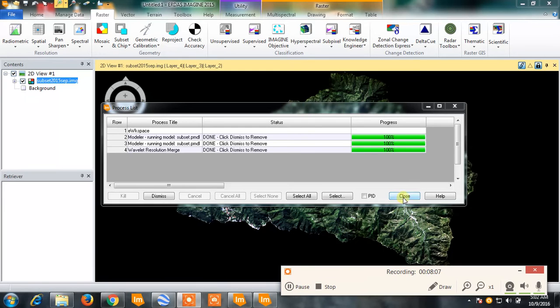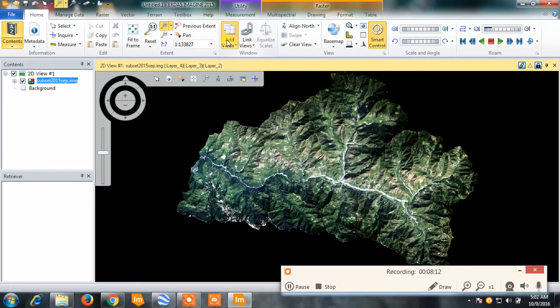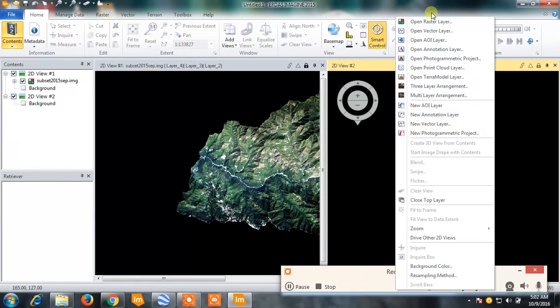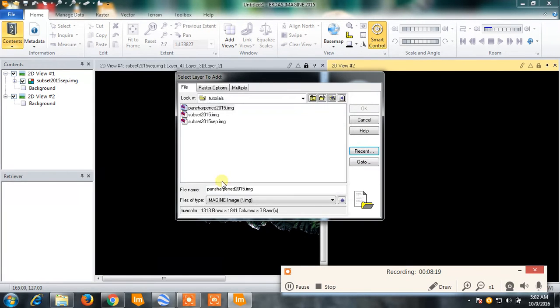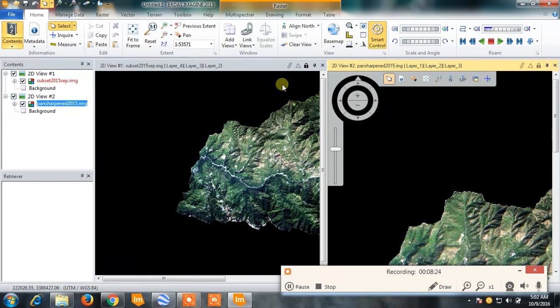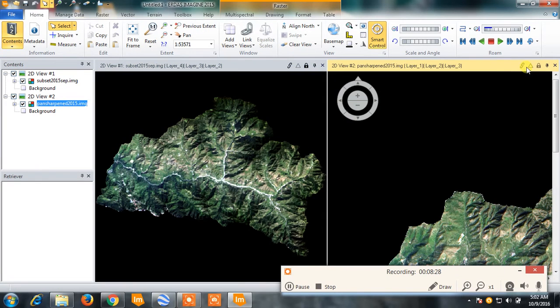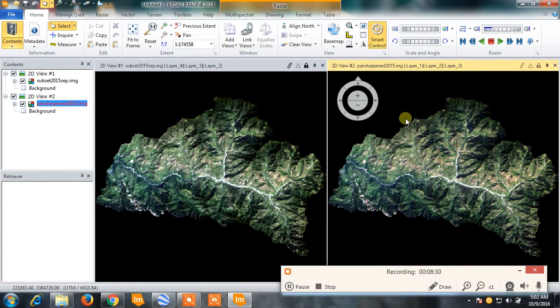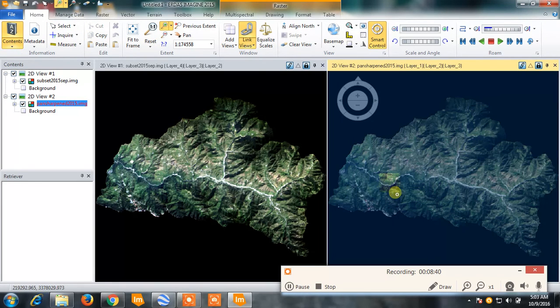We are done. Our image has already been created, so we can open a new viewer and load the image we recently got. This is the pan sharpened image. We can link both the views so that we have a better understanding of what we got. If we zoom on to a particular area, we'll see that the image we got is of good resolution.